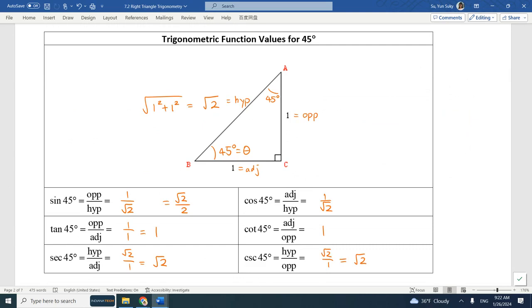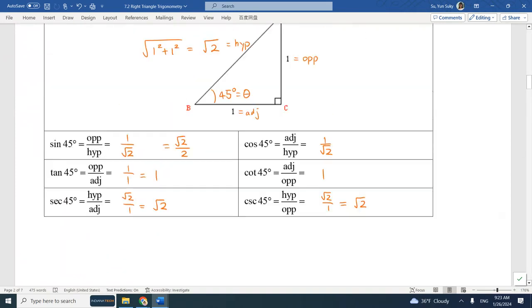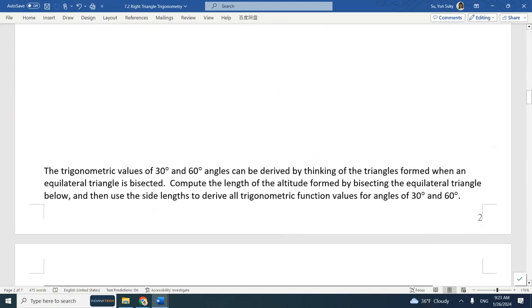Questions? Is it okay to have the radical? For our class, yes, it's okay. I won't be so strict about rationalizing it. And for me, I would prefer this because with this one you can cancel something, and here you cannot cancel. So I really prefer this. I think this is simpler than this, since it doesn't have a numerator and denominator. Okay. So yes, we have this 45 degree triangle.